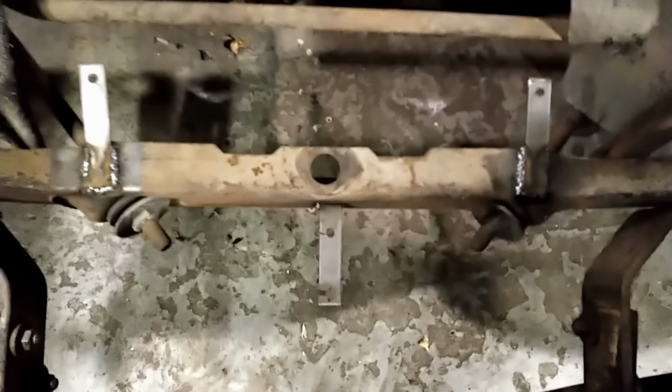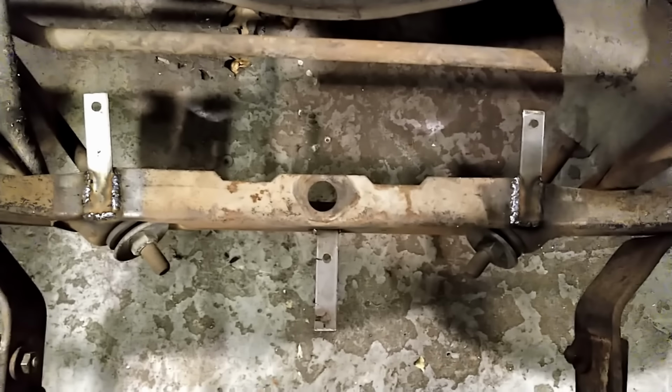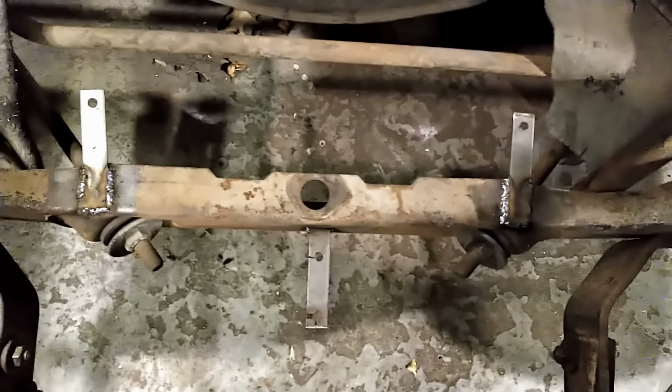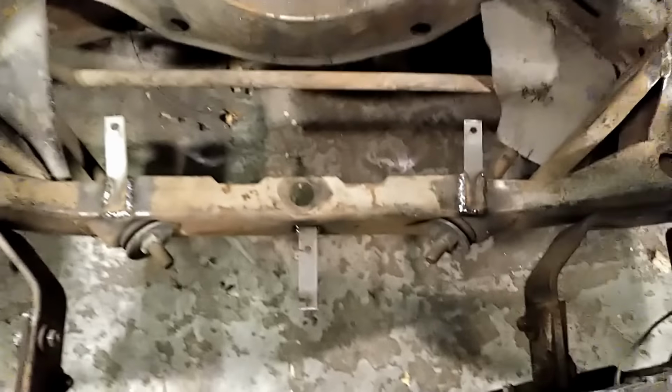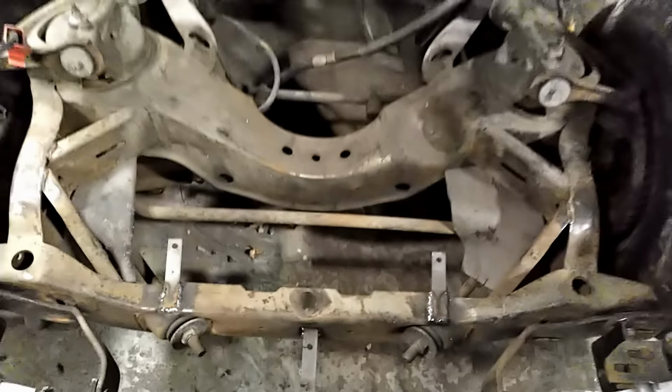There's how our new brackets look for the core support and the hood latch support to get fastened down to the 61-62 cross member in the front end of the frame.